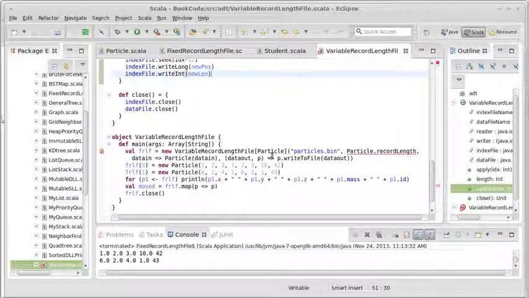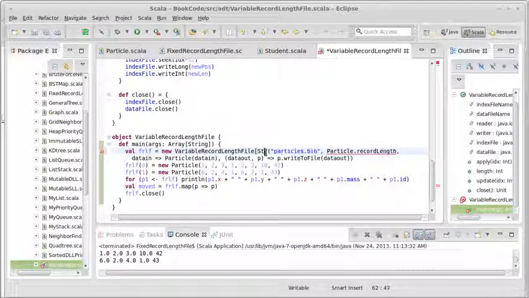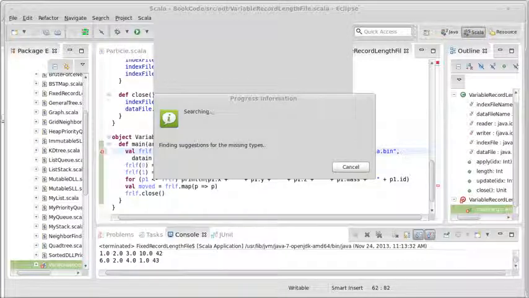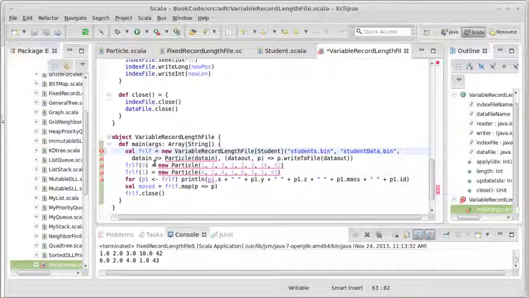We could come into here and instead of playing with a particle, we could make a students.bin and as students, I might go with data.bin, extras student, since we name things the same, it's fairly easy to update that.